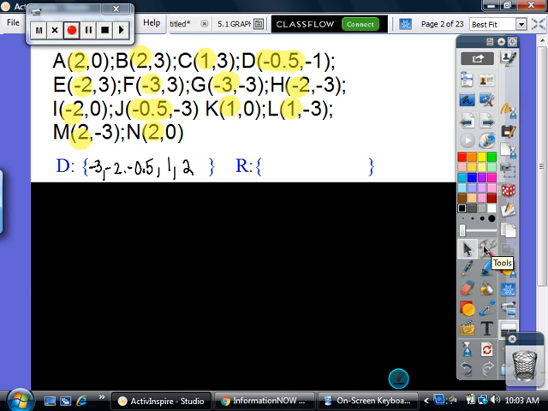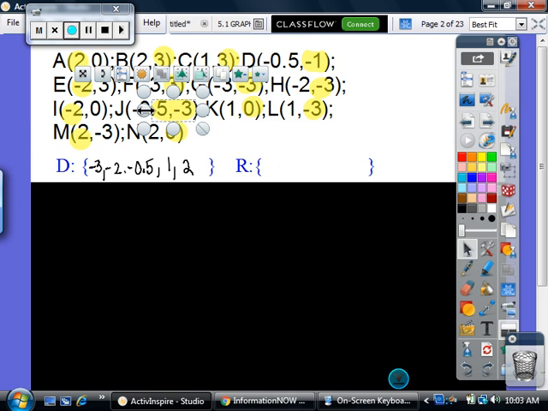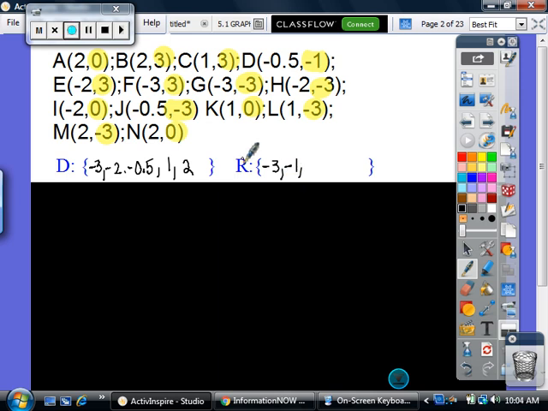Okay. So now looking at the range, am I going to look at the X's or the Y's? We're going to look at the Y's. So let's see if I can just pull all those over. Just want to look at the Y's. Alright, so to find the range, what is the smallest Y value that you see? Negative 3. Alright, and then what comes next? Is there any other negative numbers? Negative 1. And then we have what, 0? Alright, what about the positives? Is that it? Yes.